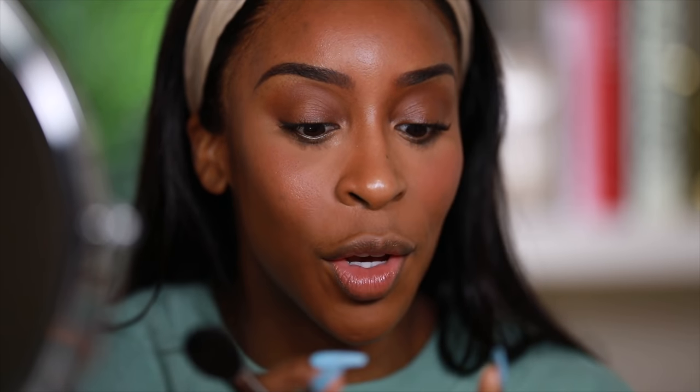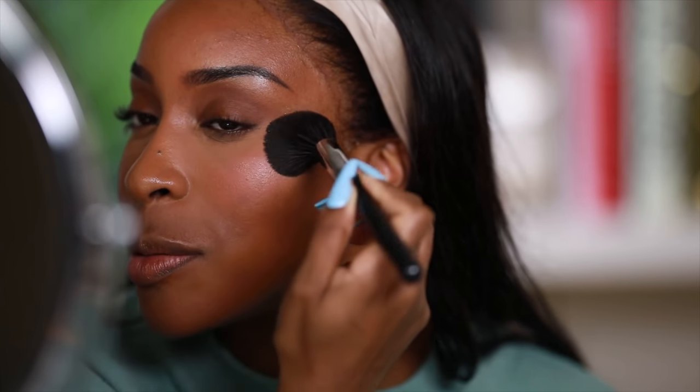One thing about that powder foundation — it sure does make putting on brows a lot easier because you don't get liquid foundation all over them. This is my first time using the Rose Rave diamond bomb highlighter and it's gorgeous. I also have the new lip cream glosses and this lip color got my teeth looking white. I'll check back in about six hours since I've already been wearing this powder foundation for two.